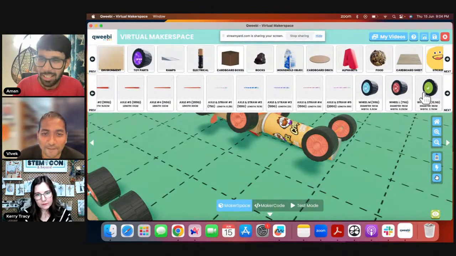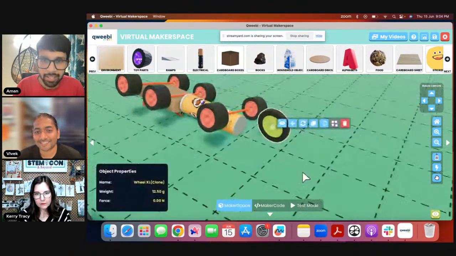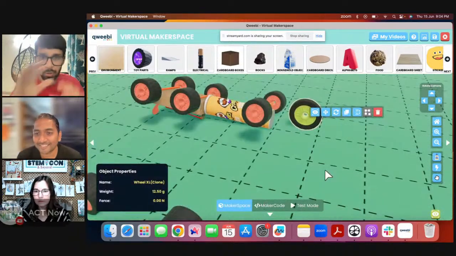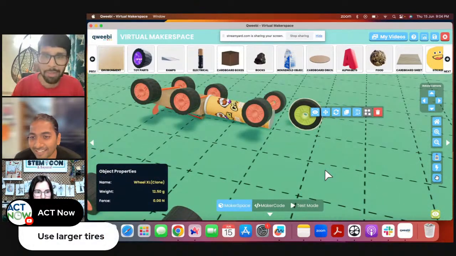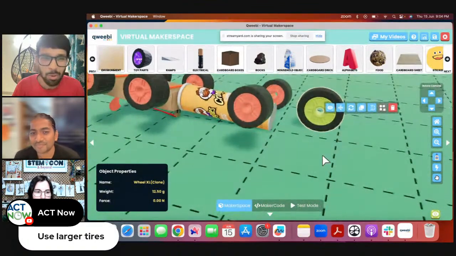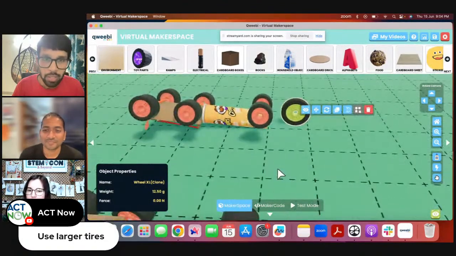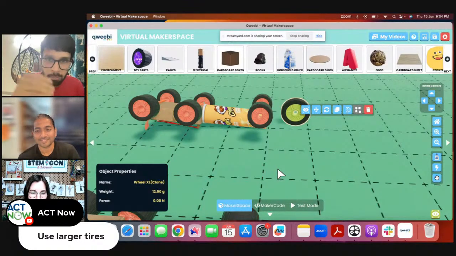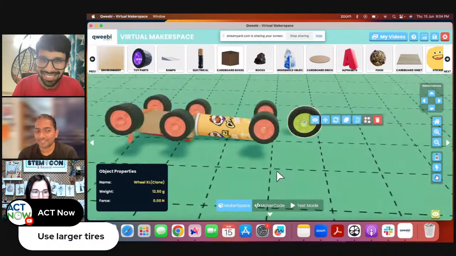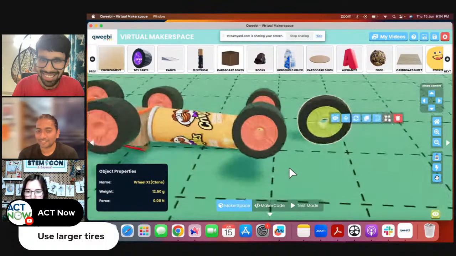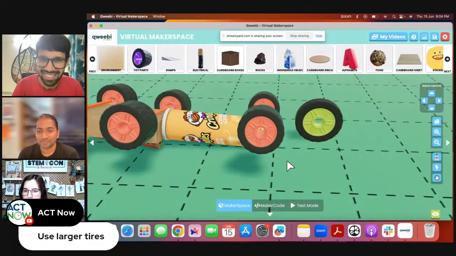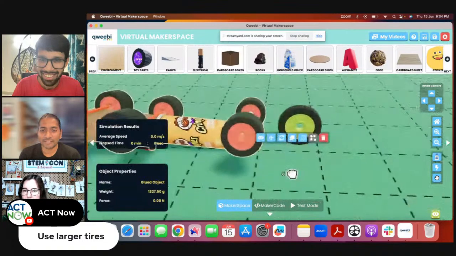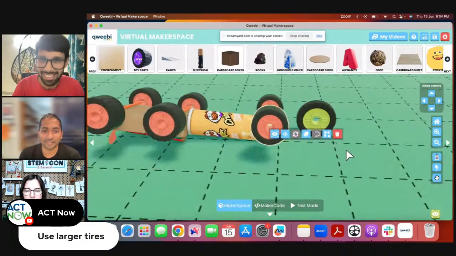Okay. So I'm going to try the bigger wheels idea. Whosoever gave the bigger wheels idea, I'm sorry, I can't see the comments while I'm presenting. I just wanted to know from them, should we try bigger wheels for all the 6 wheels, or should we try bigger wheels for the front tires or the back tires, if someone can tell me? Okay, that'll take a second before it comes in. That's from Act Now, the larger tires. Let's start changing some tires.